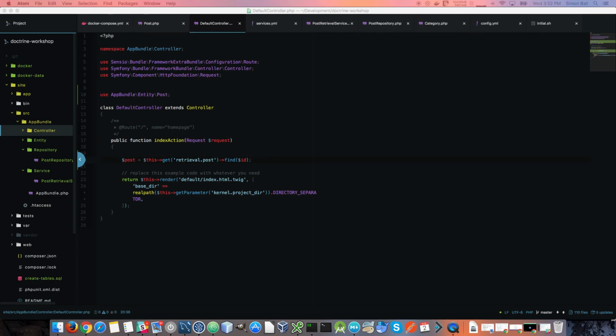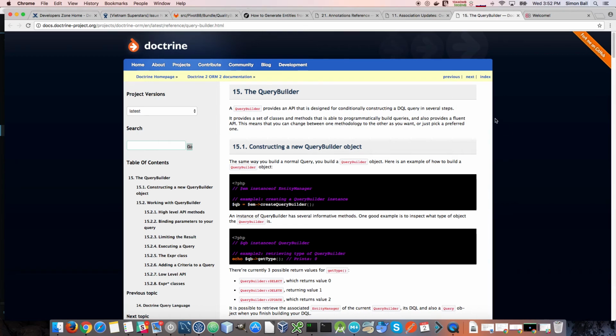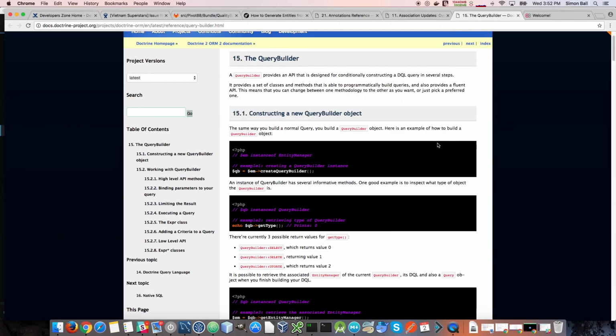Okay, for the last part of the little knowledge sharing today, I would like to talk about the Doctrine Query Builder. At the moment we have a mix, I think I counted, it's either 5 or 6 different ways of handling data from the database.